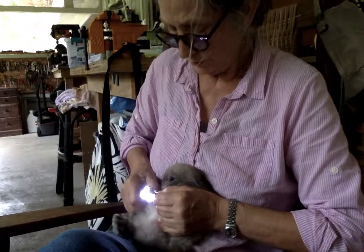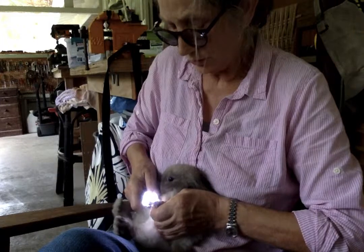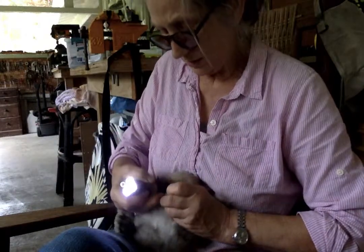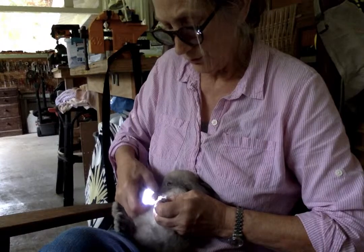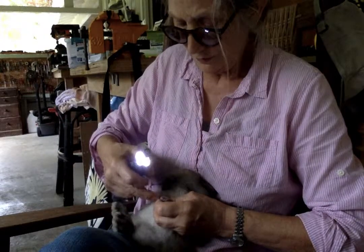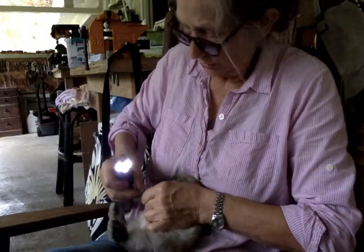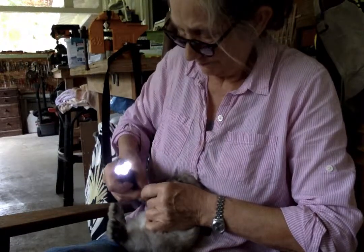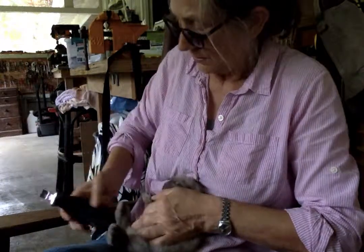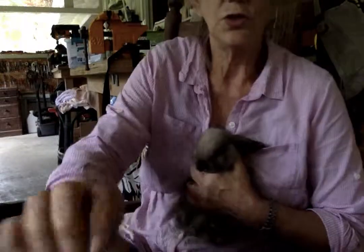She doesn't seem to mind too much. We are just doing a little bit, just to make them not so sharp, because bunnies have sharp claws because they dig, and diggers have sharp claws. And don't forget the little dew claws — bunnies do have dew claws, and those do cause damage to your skin and clothes should they get a chance. One more. And she's done, and she did very well. Good girl.